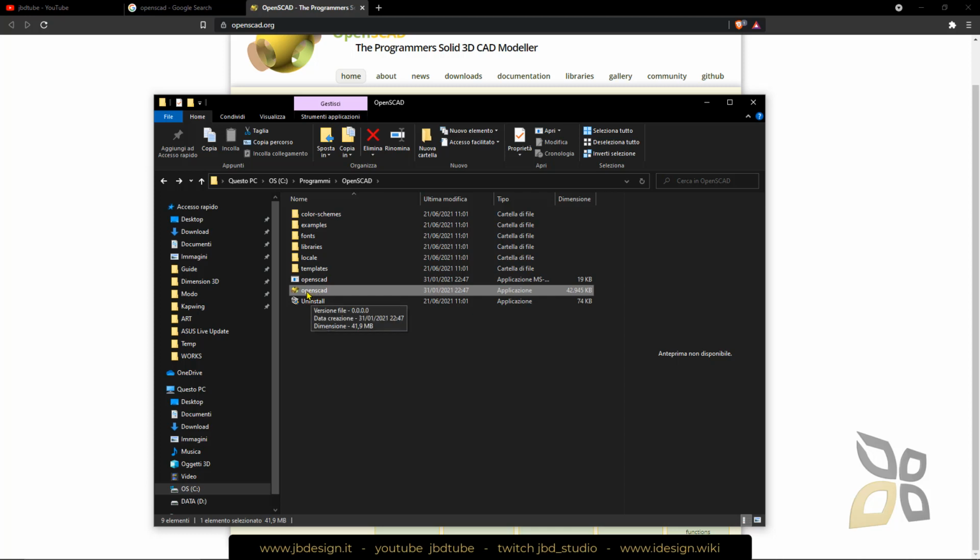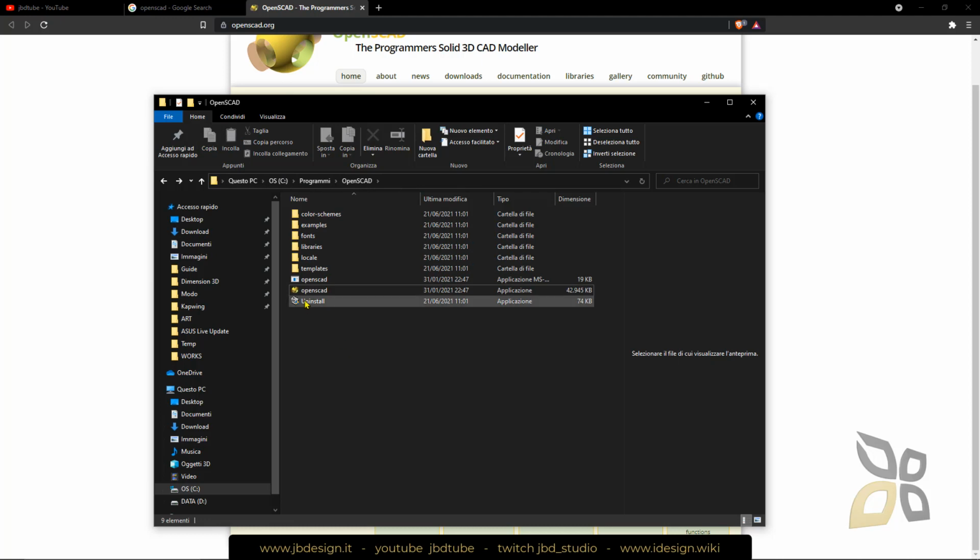Okay, when you finish, this is the folder here where I installed it, which is in my C directory here in my programs, OpenSCAD, but you can pick any directory if you want to change it in the installation process. Once you finish, you can just double click on this, and in my case I added this to my start menu, or you can create a shortcut on your desktop. Just do whatever you like.